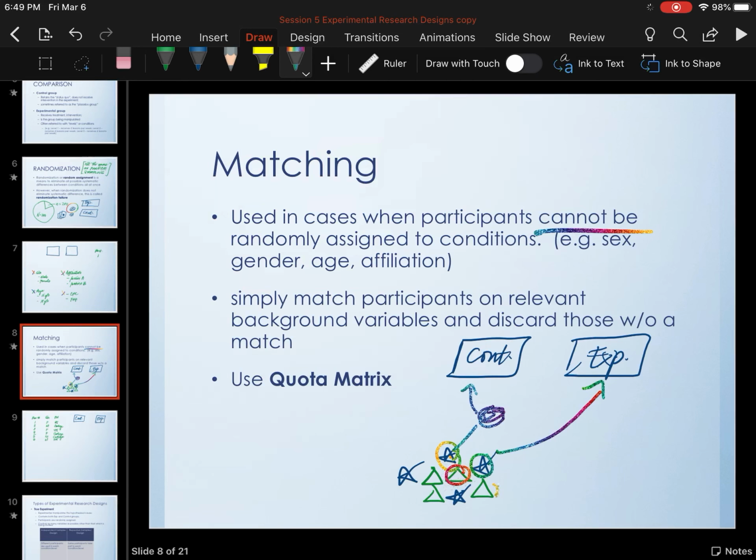And then let's toss a coin for the two males, and this person goes to this group, the other person goes to the control group. Okay, and the same is true for the next two. If you have a participant that does not have a match, then that participant is discarded. Okay, that will make your job a lot easier.